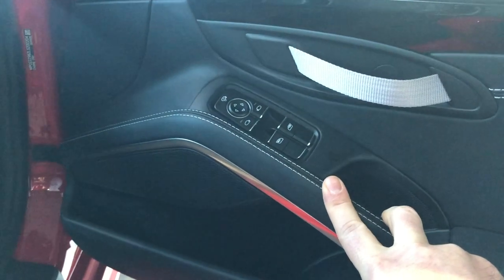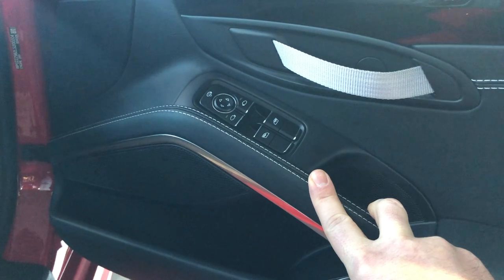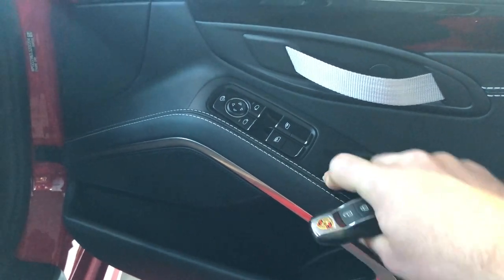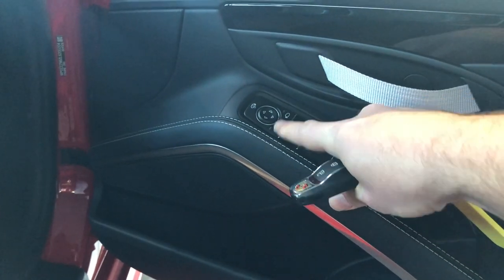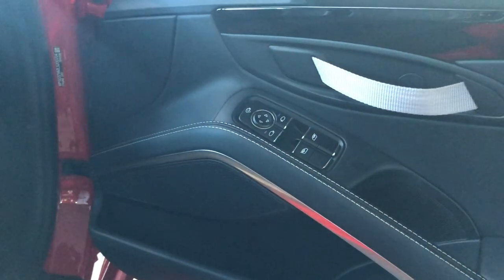That would also mean that you can lock the doors and set up for the mirrors folding at the same time. To operate the mirrors, you would select which mirror you want to adjust and then use the cursor switch to adjust the mirror accordingly.